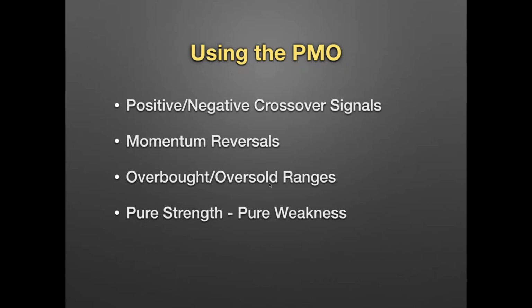It's a pure strength, pure weakness kind of indicator as well. Just based on where it's located and how it's reacting, you'll be able to pick out pure strength and pure weakness within a stock. And then there are varying degrees of diminishing strength and diminishing weakness, new strength, new weakness. We'll talk about that on some of the charts I have for you later. It's a confirmation indicator. It's really good to confirm what's going on with price action. I love it for that.